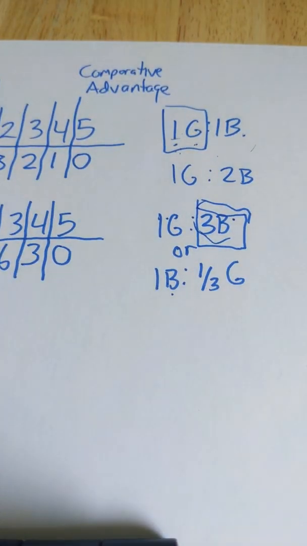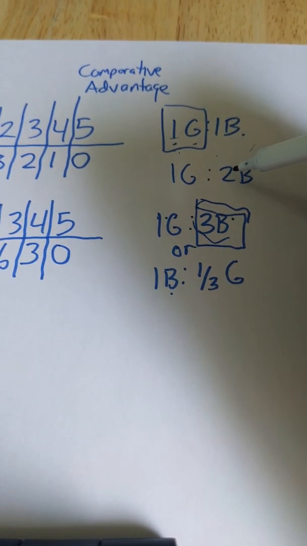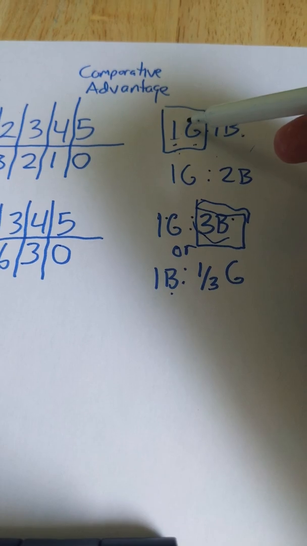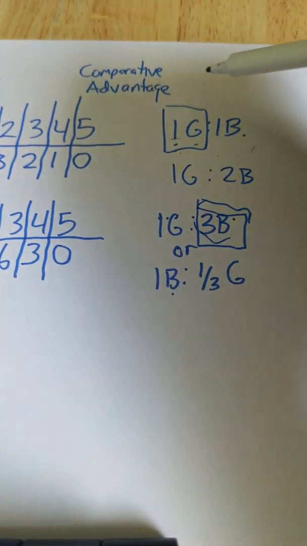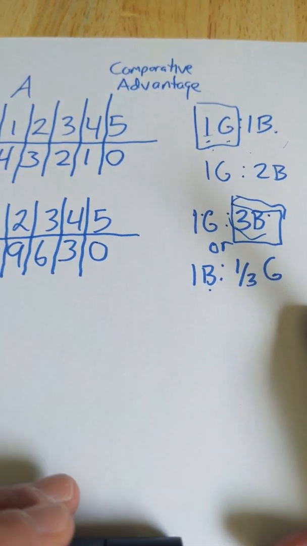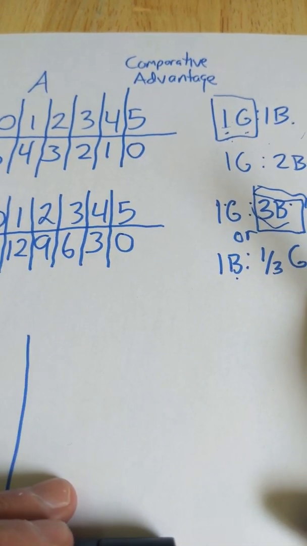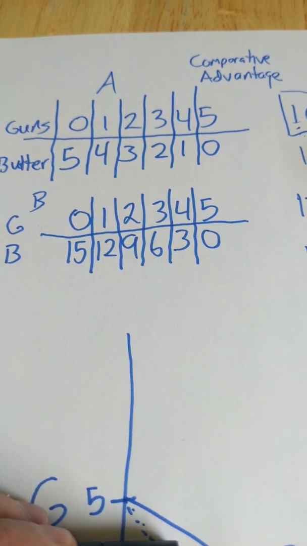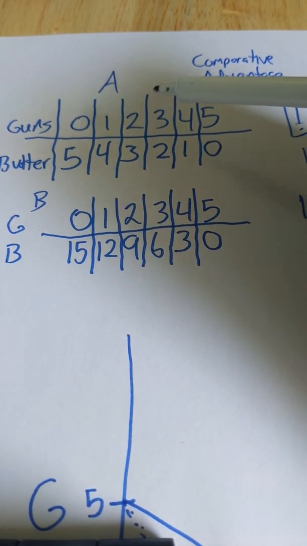So that's kind of, if they trade away 2 guns, they'll get 4 butter. But still, it's better than 2 butter. So that's kind of the way that works. I don't think that's going to be on the AP test, but I think more of what's the comparative advantage between the two. Now, here's what's not in your book.